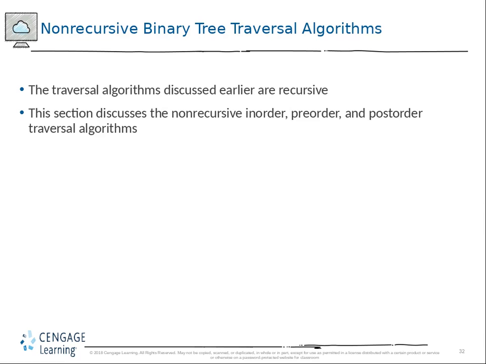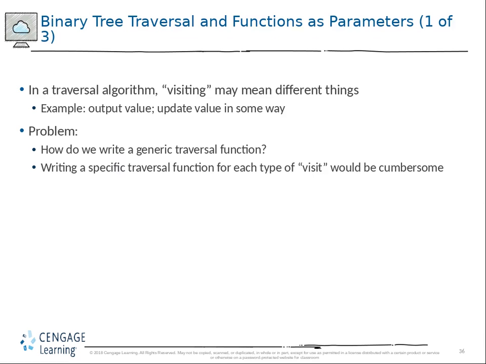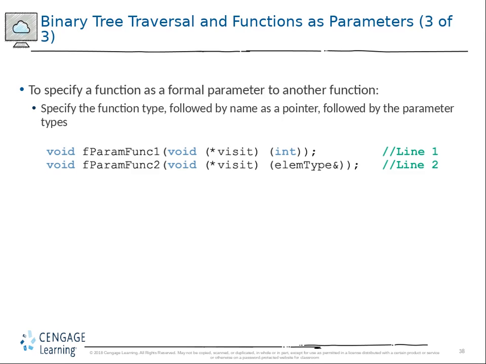Oh yeah, you could do the non-recursive one. Ugh. We're moving past that. All right, binary tree traversal and functions as parameters. All right, this is very important, and they don't tell you. Oh, here they go. Hey, what is this? Well, it's a function. And what are we sending to the function? Function pointer. Yes, the function pointer. So we're sending a function pointer to the function.